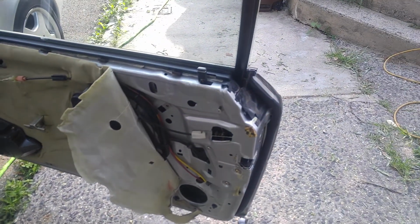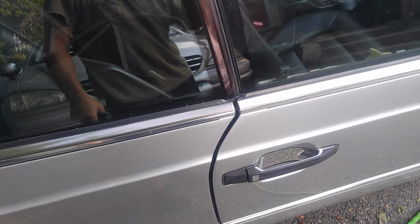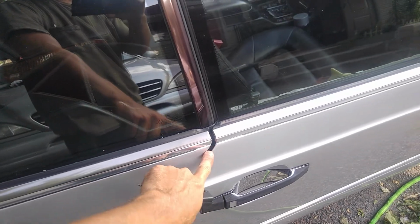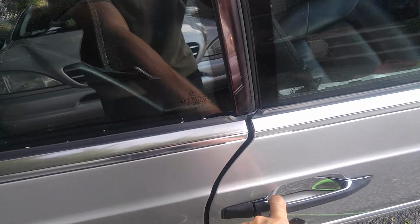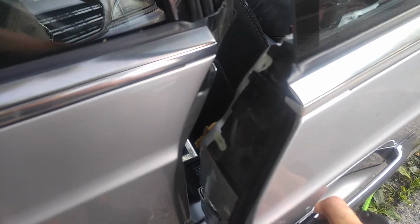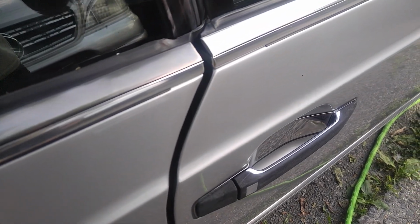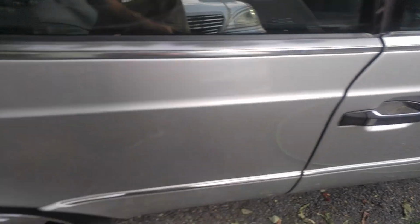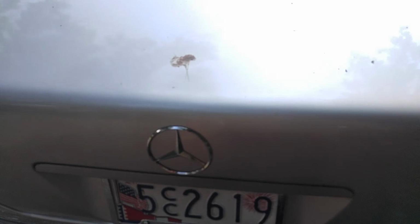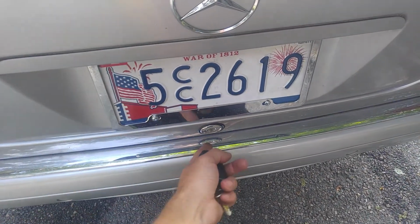Let me demonstrate soft close real quick. As you see, I already worked on the pump, so the timing is perfect. I'll do it once more. As you can see, about 3 seconds and it goes away. Now the license plate, I tightened it up, so the license plate is nice.